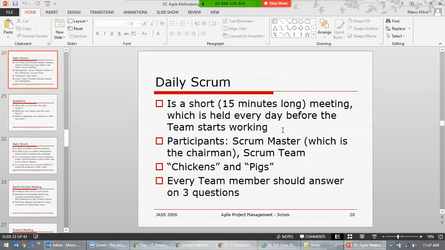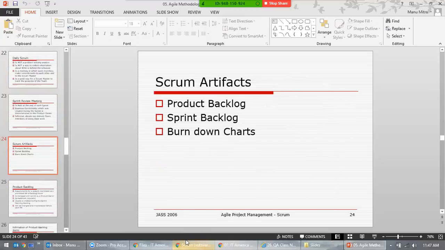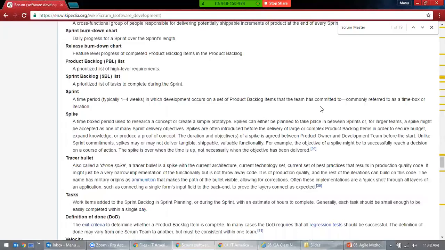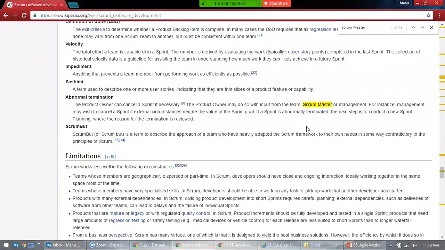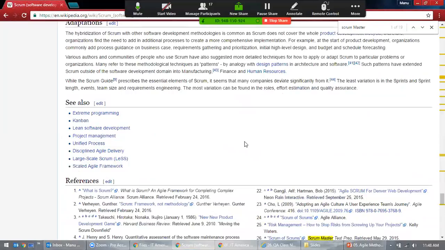I saw that somewhere, let me quickly check. The Scrum Master is responsible for the Scrum framework, making sure it works correctly and maximizing its benefits. That's the job of the Scrum Master. So that means your boss doesn't know.